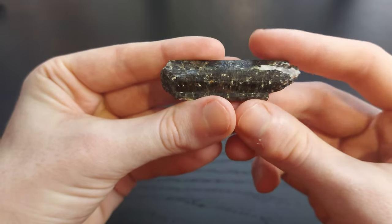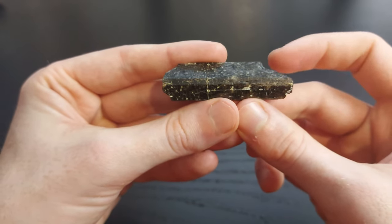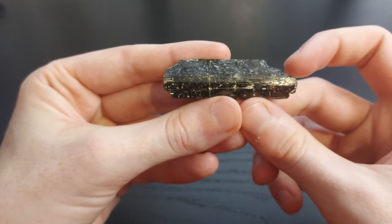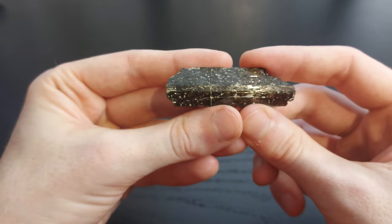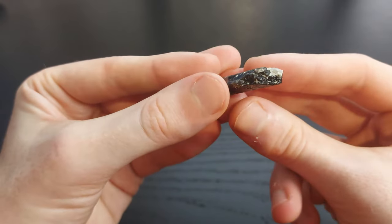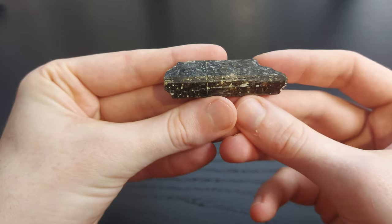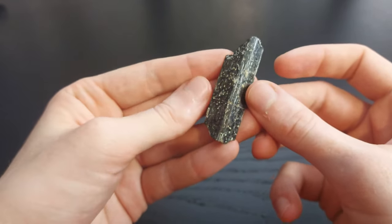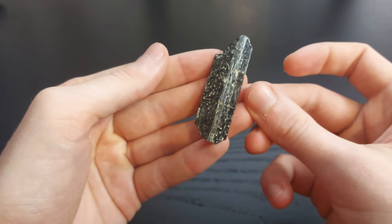Another mineral I've found that seems to have this same issue is apatite. A lot of the apatite I find at Titanite Hill has lumpy terminations, which I think is partly due to being close to the surface — subjected to freeze-thaw cycles causing weathering — but also because those apatite crystals didn't get a chance to fully terminate properly. I'm quite happy with this fluororictrite specimen though. It's a very nice size, and it's a very rare mineral altogether — there are maybe only four locations where you can find it — and the Essenville Road Cut is known for having some of the largest out there.